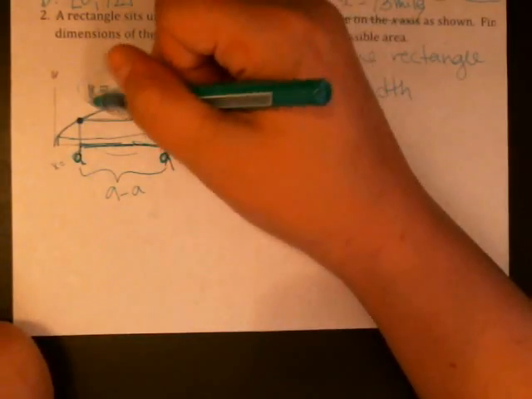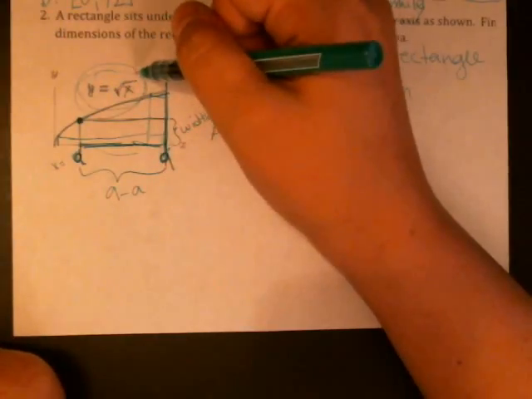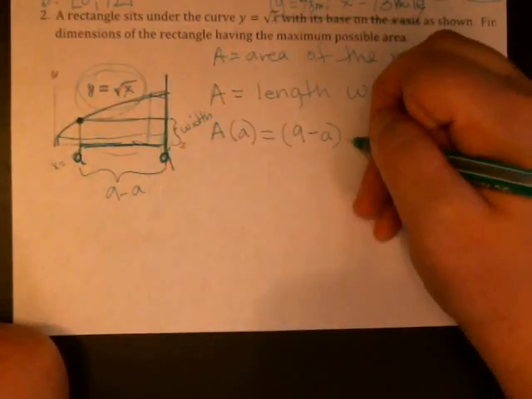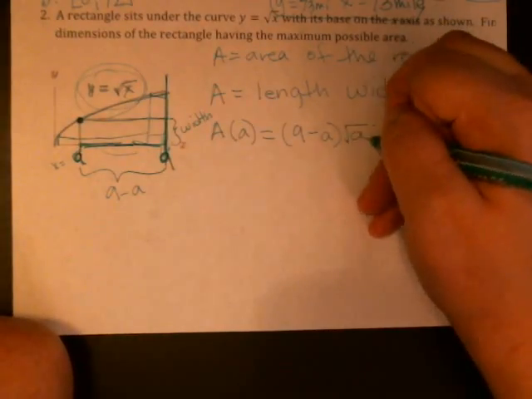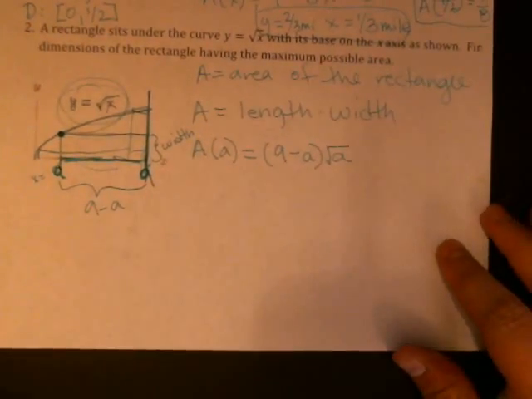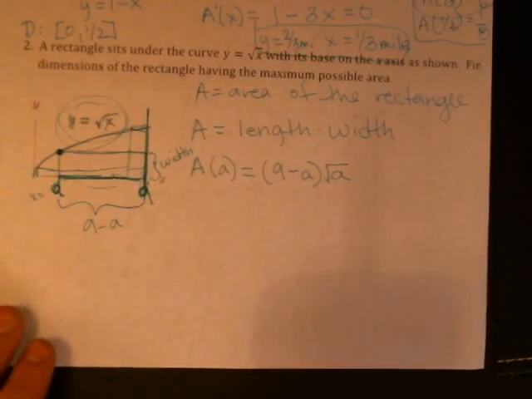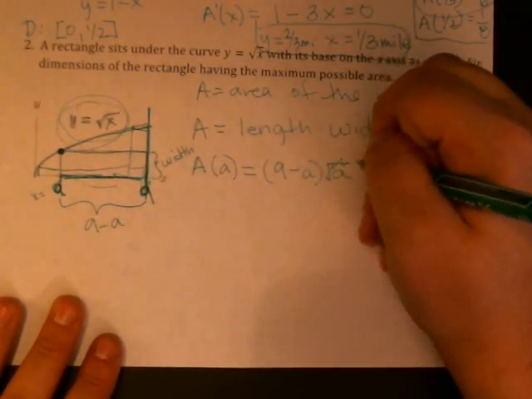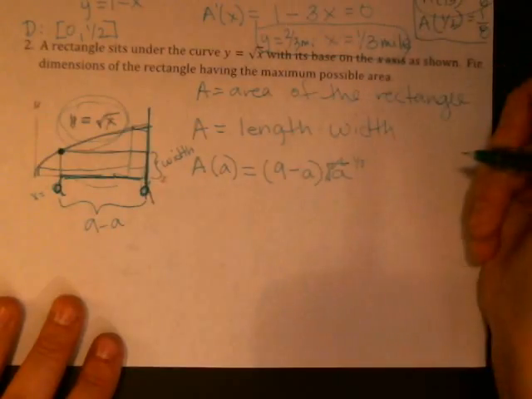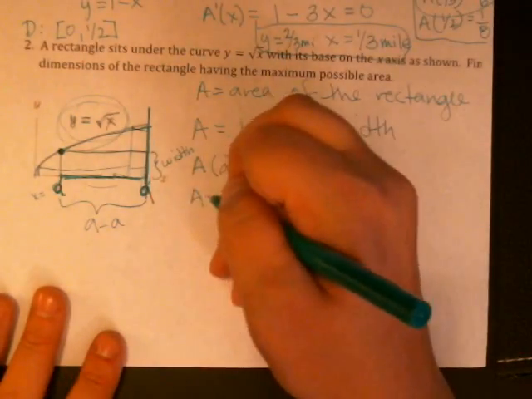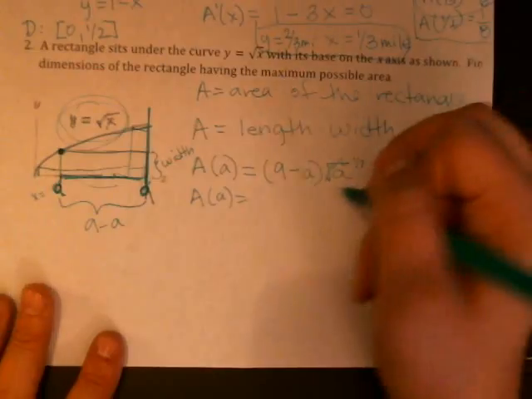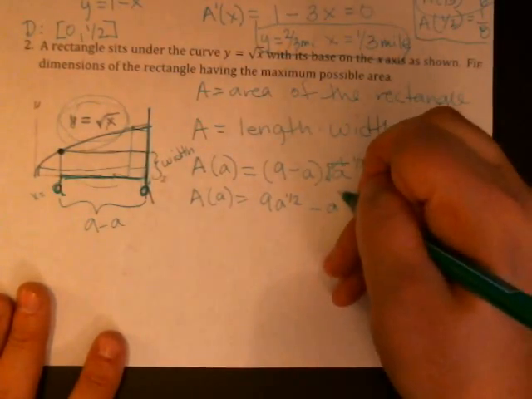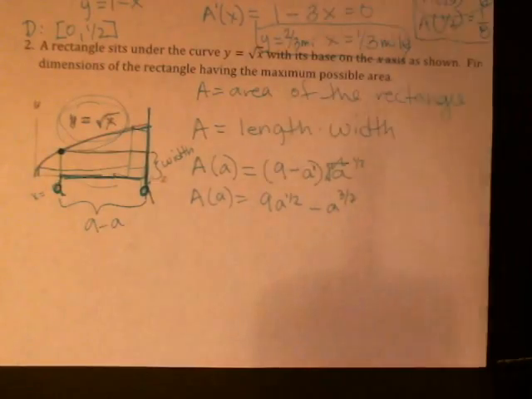And the answer is that's determined by this. That's exactly what this says. Whatever your x is, your y is the square root of that. So the height of this rectangle is going to be the square root of a. And that's our formula, and that's actually fairly simple, but I am going to go ahead and think about this as an a to the 1/2 and distribute just to make my derivative even easier. So we'll say the area is 9a to the 1/2 minus a to the 3/2. We have to add exponents there.